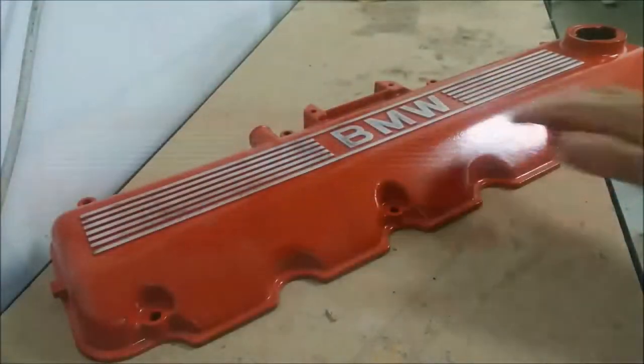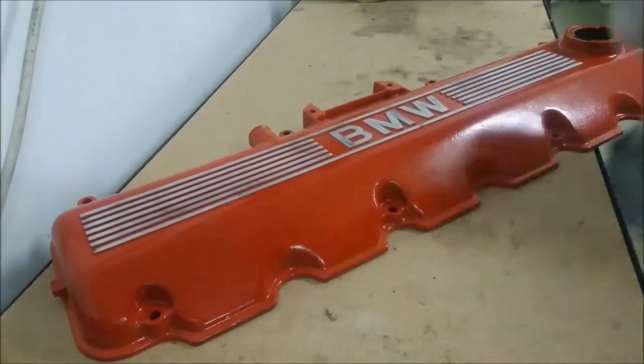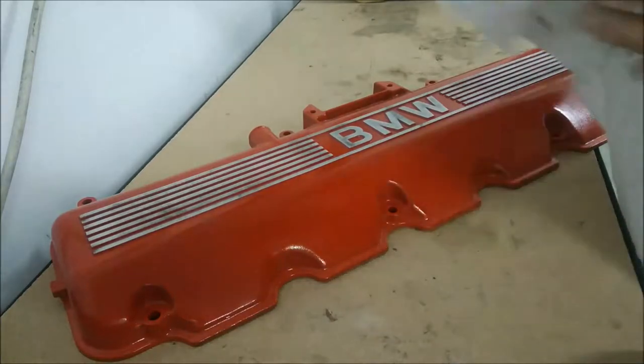So, it's all quite nice, shaved off here. Now, what I'll do is give it a quick wipe. It's not perfect, but it doesn't really have to be a decorative piece. Got a bit of metal polish. Probably a bit too much. Whatever.